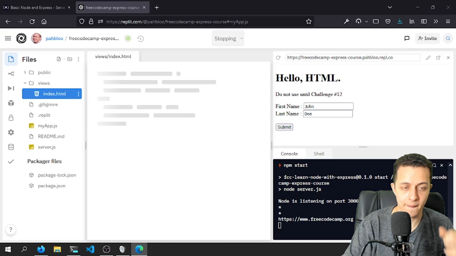Replit.com. Login. Continue with GitHub.